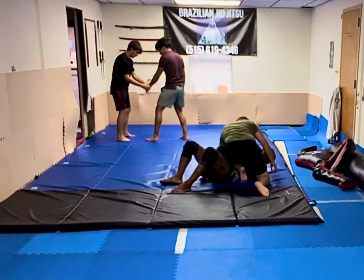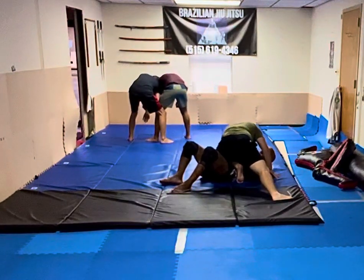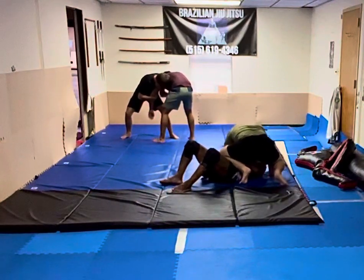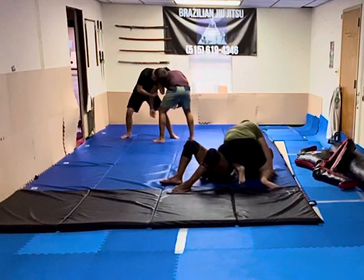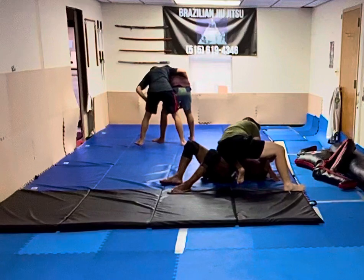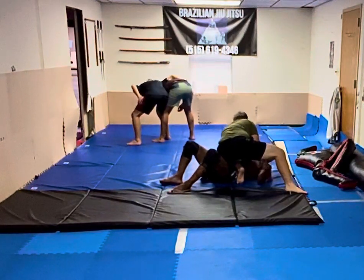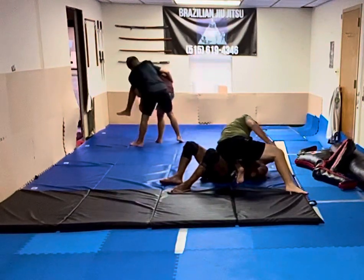You have to step your foot flat on the ground. No, it's not flat on the ground. If it's flat on the ground, then you will. And then bend it. Bring it this way. Foot flat on the ground, knee in the air.